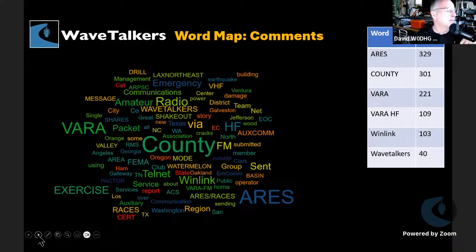And you can see with the word map there, the word map basically works: the bigger the word, the more that you saw it, and the smaller the word, the lower the frequency. But all those things were items that were reported that came up in the report. And this is a really great way to show data to someone if you're receiving words or reports, to be able to show, hey, the big things here were Aries and County and VARA, and going down from there.